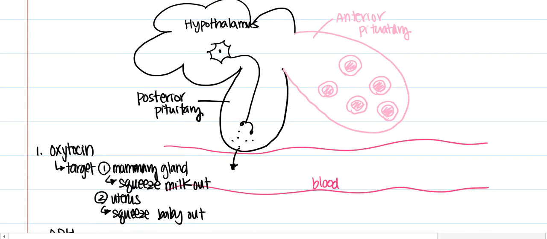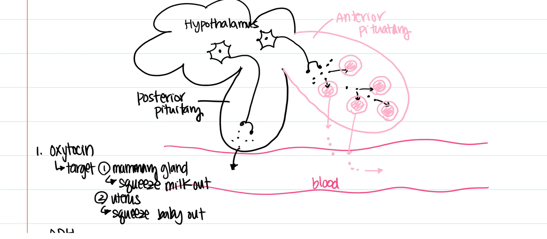Now let's continue and talk about the anterior pituitary hormones. There is going to be a pretty long list of hormones that we need to memorize. But prior to doing that, let me just explain to you what happens with the hypothalamus. The hypothalamus is going to be secreting hormones. All of these hormones are going to stimulate the anterior pituitary cells. And the anterior pituitary cells, in turn, will start secreting hormones that will go into the bloodstream.